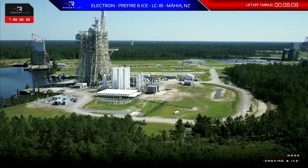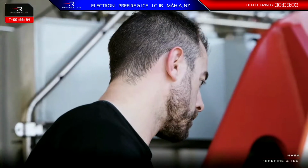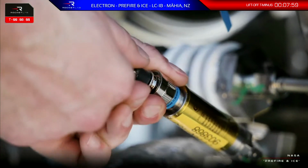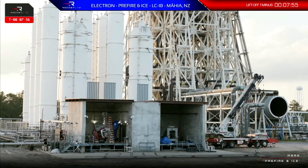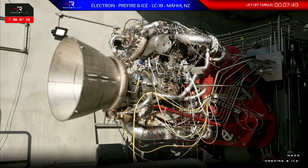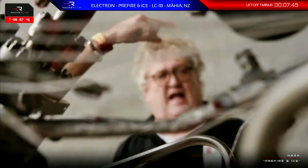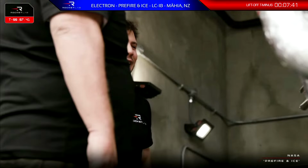We get to use this facility, so we're taking advantage of the existing hardware and being able to repurpose parts of the stand, but we also have a community of support around us. There's contractors here who know how to build rocket test stands, welding, piping, major big concrete and steel structures. There's people who know how to make rocket operations work. So we got that community of people here to support us, and it's a great place to be for a commercial company to be in the middle of this with all that support and the ability to run our operation.